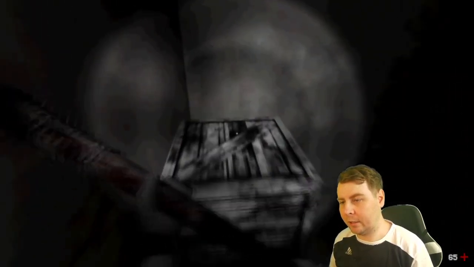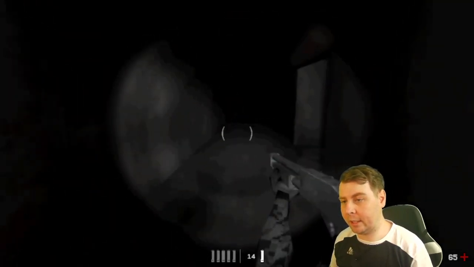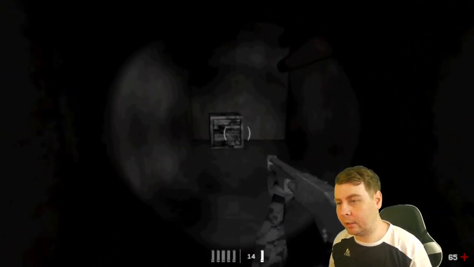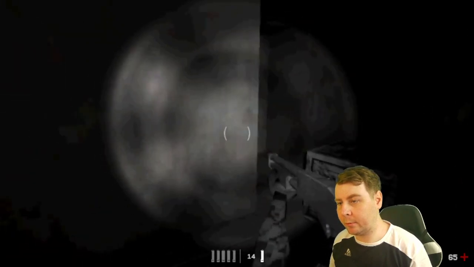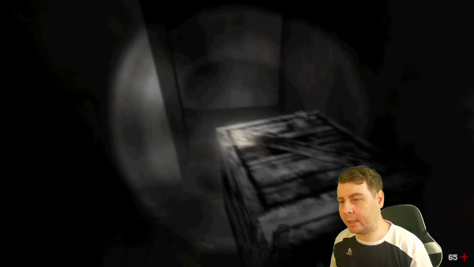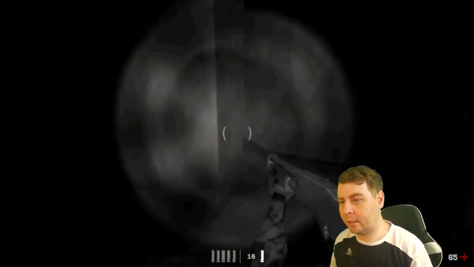Alright, there's a box. Hopefully there's something in the box. I've got good health right now, so there we go. More bullets. Always needed. Good. Long, dark, corridor. There's a box, but I bet there's something around the corner. No, so far nothing. Let's risk it. Worth the risk.